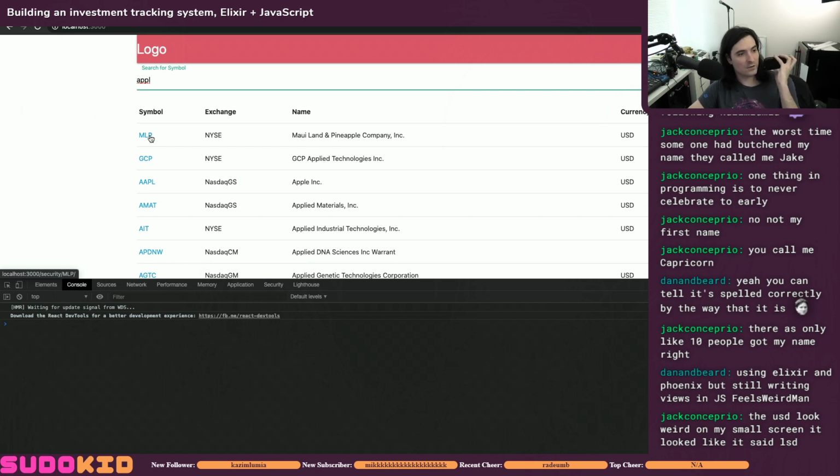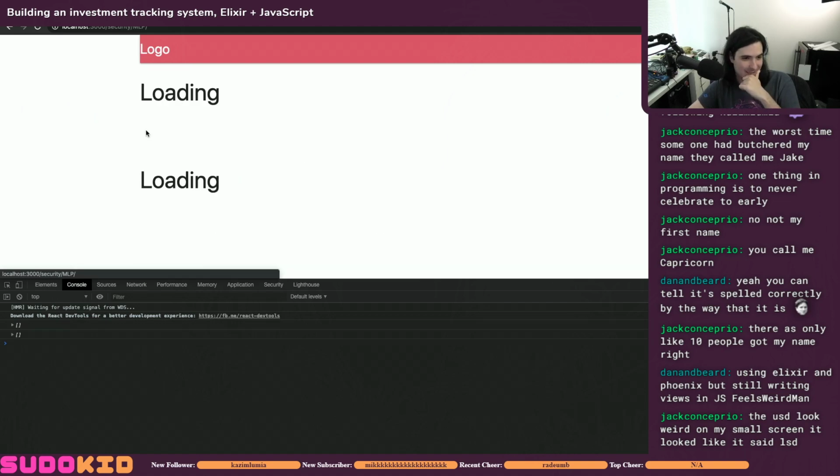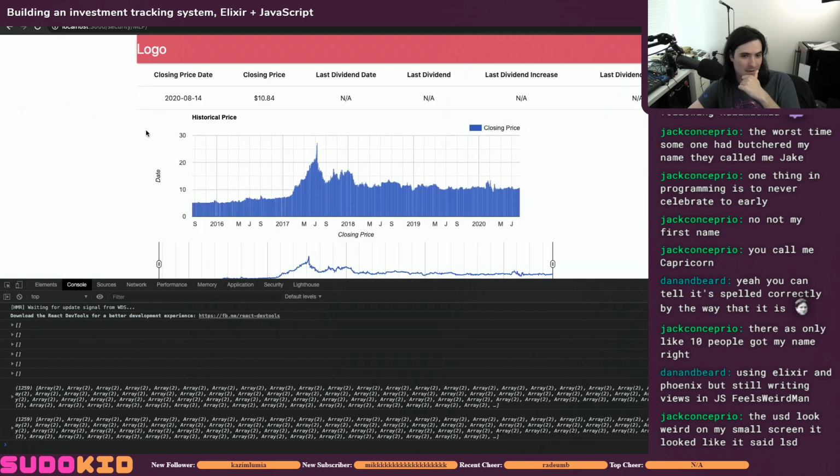The USD looks weird on my small screen. It looks like it said LSD. That's interesting. There we go. Look at that.